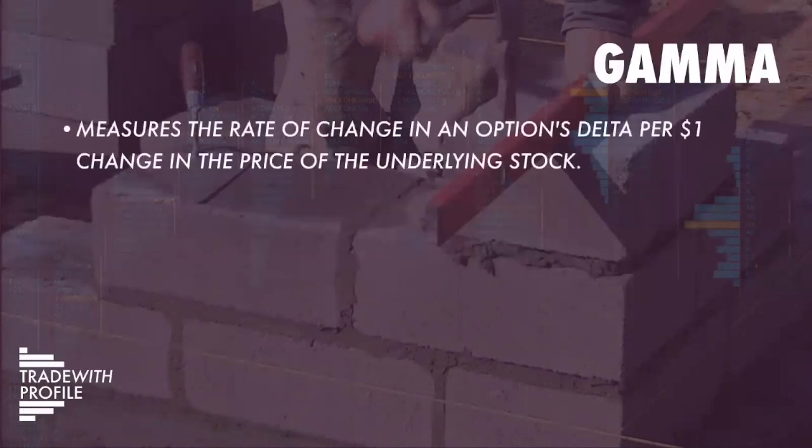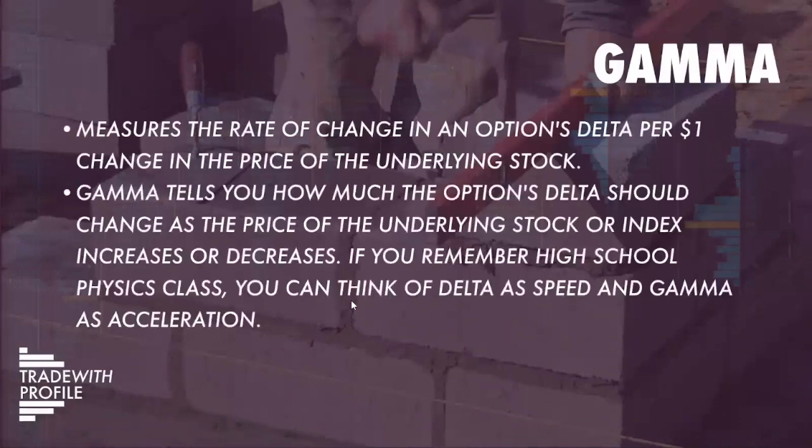Gamma tells us how much the delta will change per $1 change in the underlying stock. Because the probabilities change as the underlying changes, that delta is going to change. So it's the probability that the probability will change. Not as big of something to think about as the delta, but it's something to be aware of.